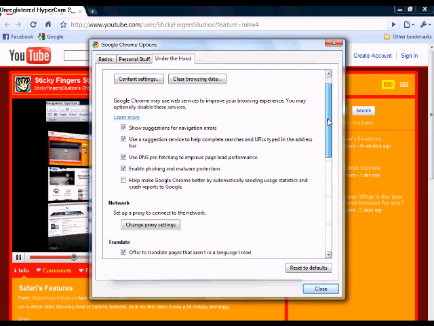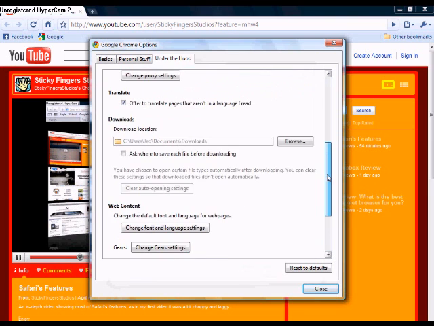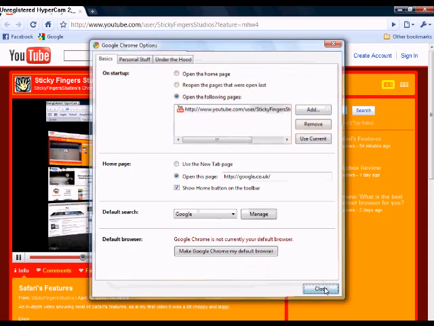Here shows your privacy, your network, your web content and security. It's not like Safari where it has all the detailed options and preferences. It's like the bare minimum, bare minimum security settings and bare minimum network and privacy settings. It just doesn't compare. That'll be closed.